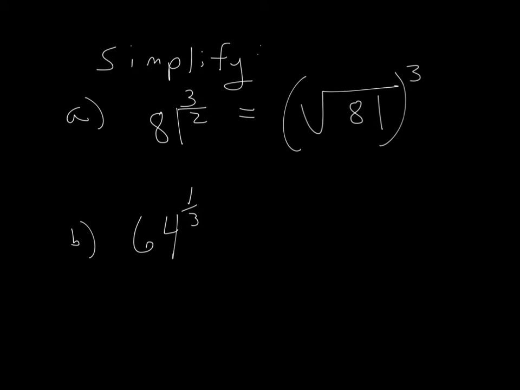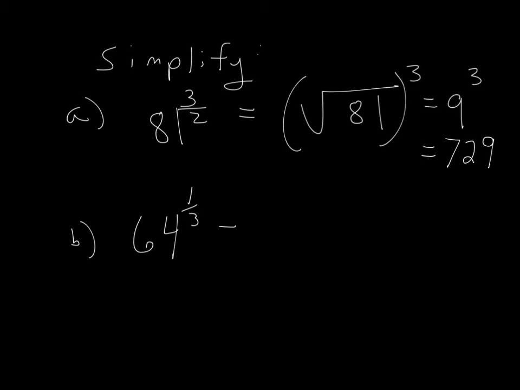If this just had x's in it, we would just stop right there because there's really nothing to calculate. But here we know the square root of 81 is 9. So this is equal to 9 to the 3rd power. And then whatever that is, we can actually finish it with an actual number. 9 times 9 times 9, which is 729. Hey, first time I needed a calculator in this class to do that.